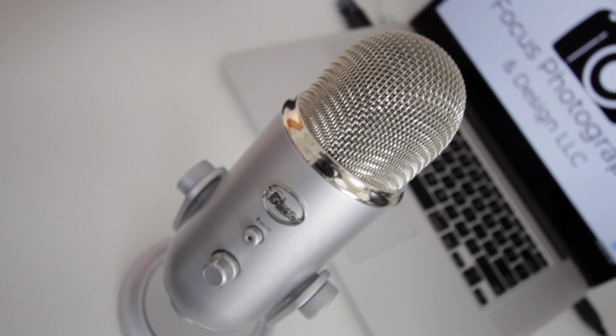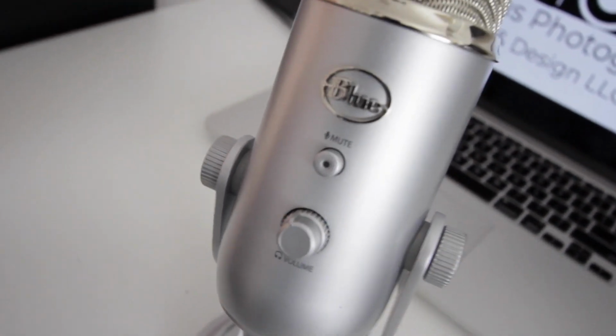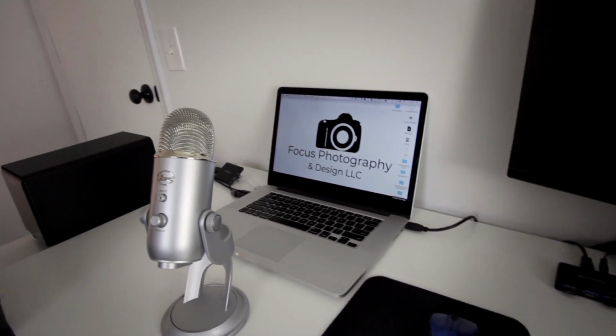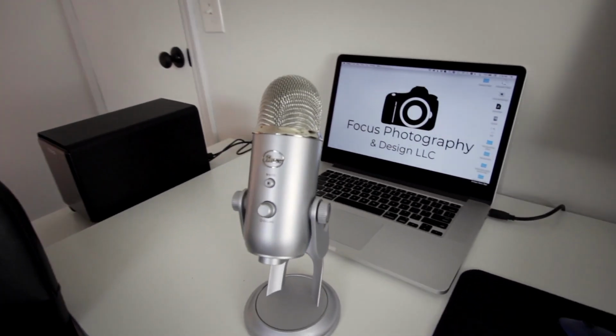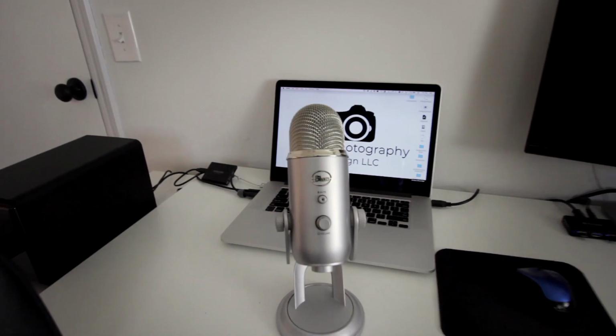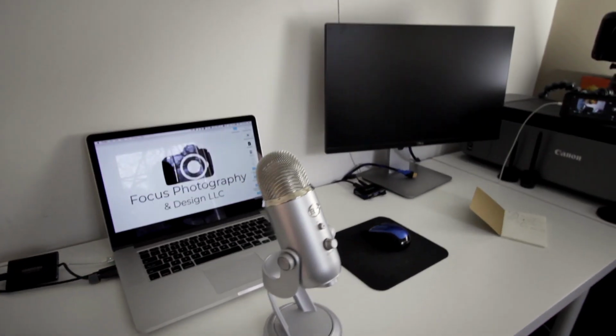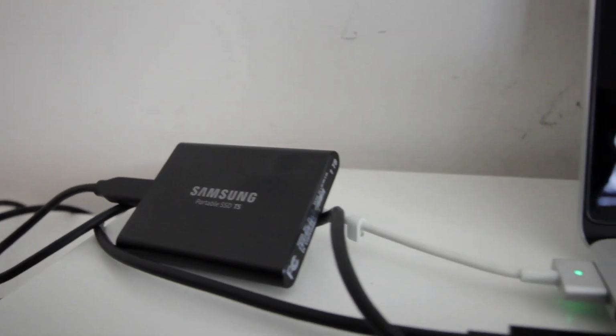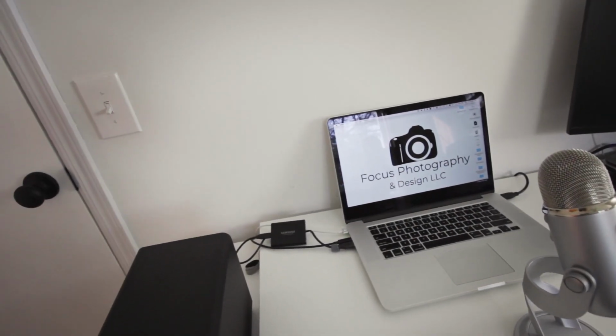All right, moving over to my desk. This is where I do most of my work over here. You can see I've got my Macbook Pro right here. The Blue Yeti, that's what I use for vocals and filming all the audio, and I record it into either ScreenFlow or GarageBand, something like that. And the Blue Yeti's great. I love that microphone. It sounds great. It's right out of the box. You almost don't even have to do anything with it. I also use a Samsung T5 to store all my stuff. That's great too. I love it. Works out really well, holds lots of storage.